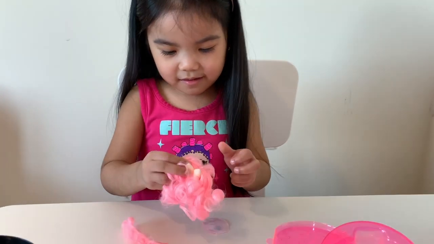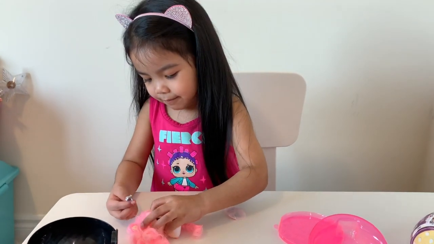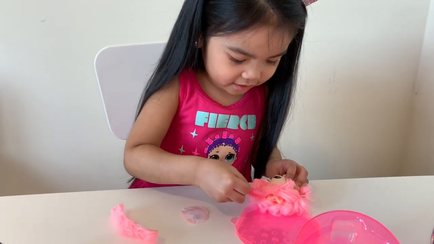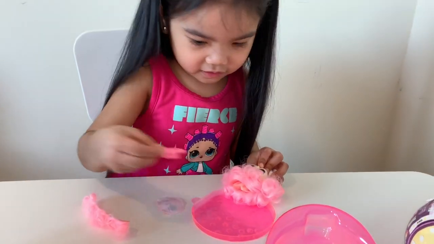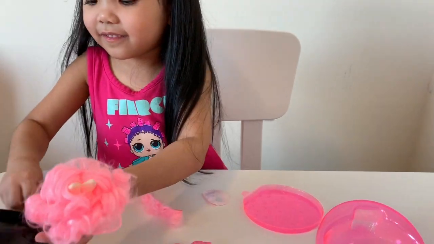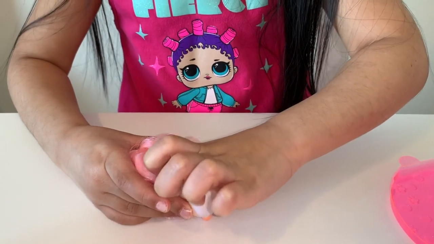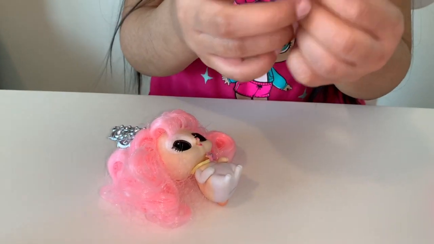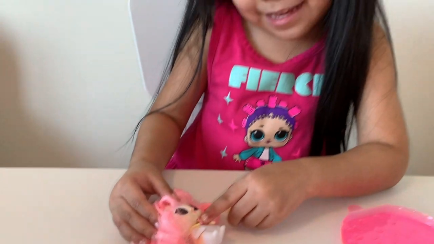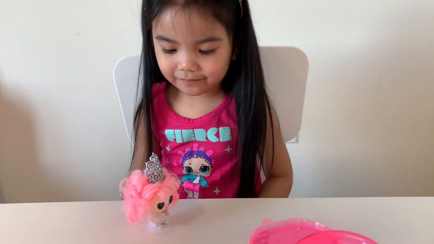Her actual hair. Let me see. Whoa! And then I put this. You can brush her hair. Wanna brush her hair? Ooh, nice. You're gonna put her tiara. She sits down. She can sit there. You squeeze, I think you need water. You're putting her collar in? I put the collar in. Can you set her up? Pretty!